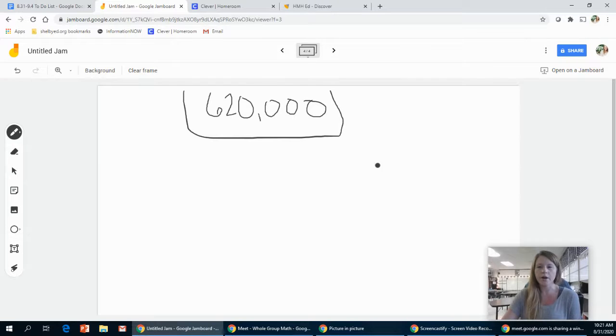All right, so here's our first one. Guys, when it says to select all that apply, you need to go through every single answer and make sure that it works or it does not work, okay? So let's start with A. If it works, we're going to put a check mark by it. If it doesn't work, we're going to cross through it. So our first number is 619,000.